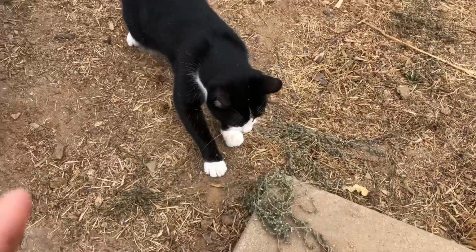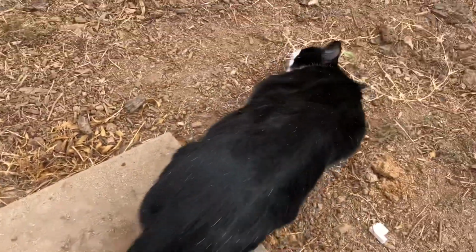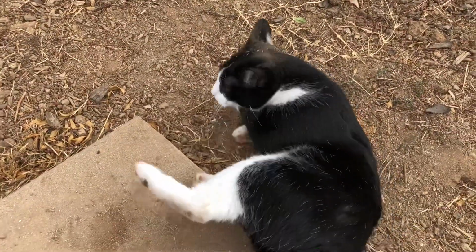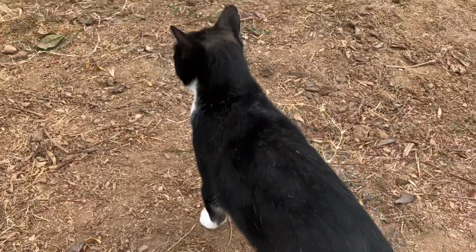Where are you going, Jas? Oh, you want to come to Mama? Is Mama the safe zone? Oh, look at that. He just wants to be safe with his mommy. Oh, you're getting dirty, Jasper. Don't get dirty, Jasper.